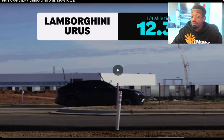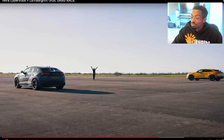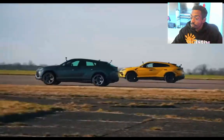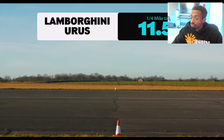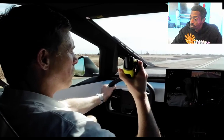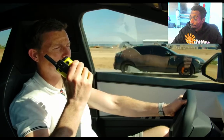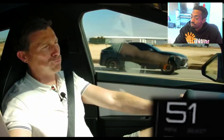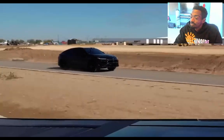All right, possibly. That's quite a bit slower than we've had from a Lamborghini Urus before. In the past, we've measured it at 11.5 seconds. Now we have a rolling race from 30 miles an hour. First to the quarter mile wins. So get level, young man. 3, 2, 1, go.